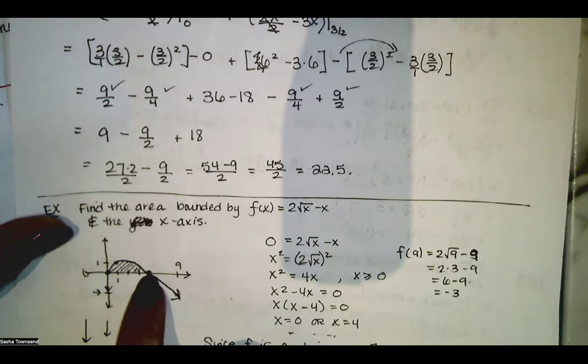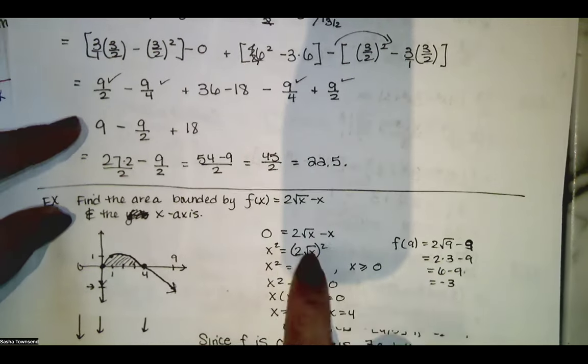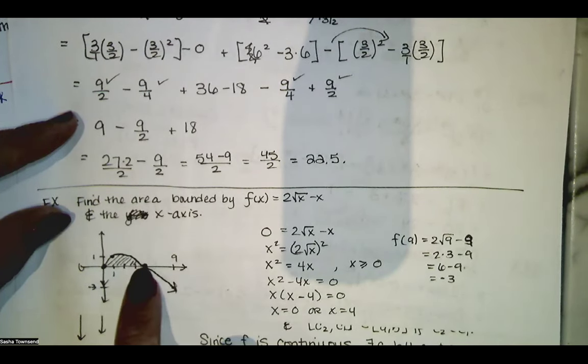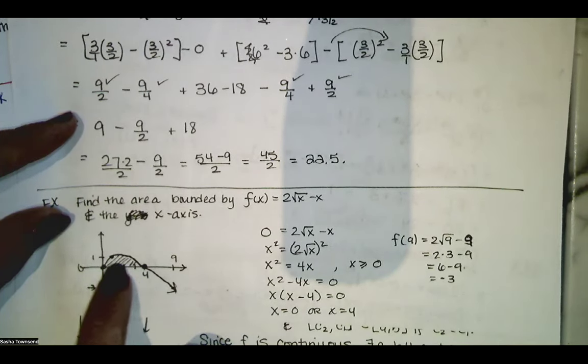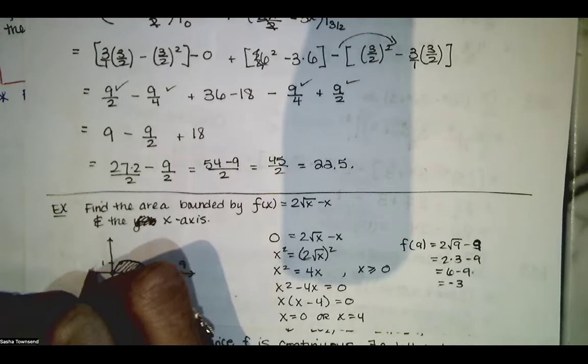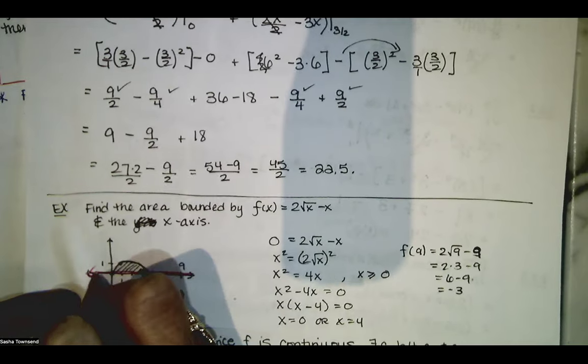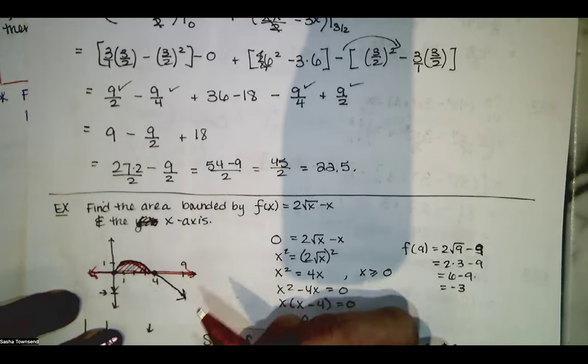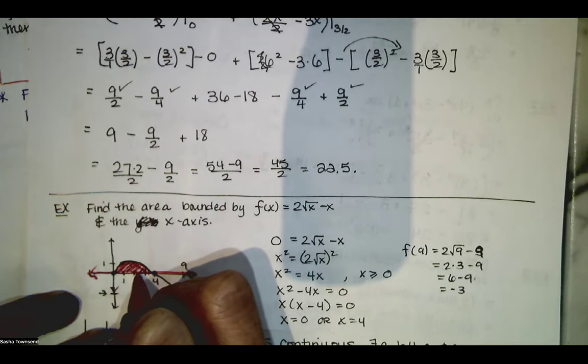So we figured out what those bounds were ourselves, by setting the y value equal to 0 and solving for x. And then we said, okay, well, if that's one boundary and that's one boundary, what is the area in between? And we said, well, that's got to be the area in between.